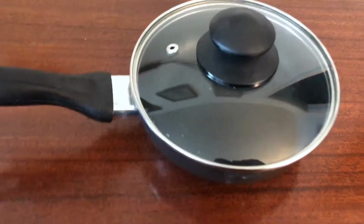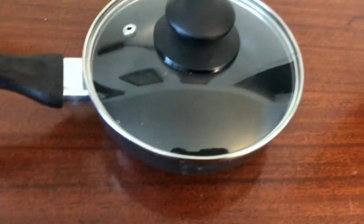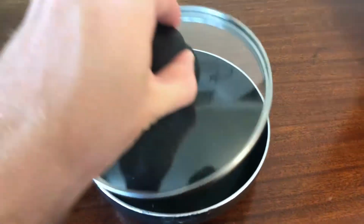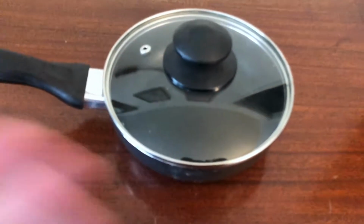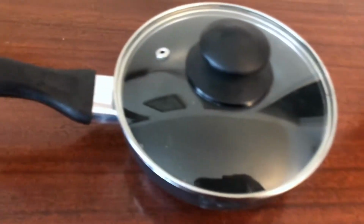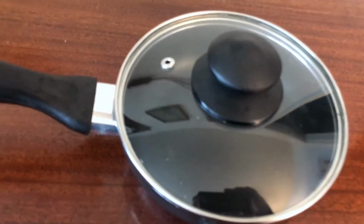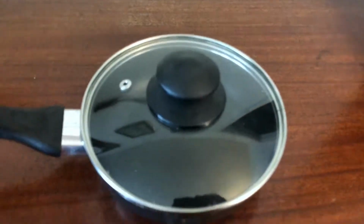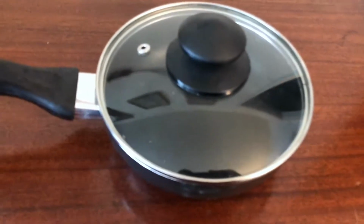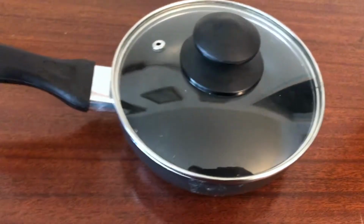It's about 6 inches from side to side, so very, very small. And obviously it comes with this lid that's on top as well. But that's nice. So again, really great for small meals. Like I said, I make lots of eggs and potatoes in this. I've actually used it for grilled sandwiches as well, like really small grilled cheeses, and it's wonderful for that purpose too. So really, really small meals.